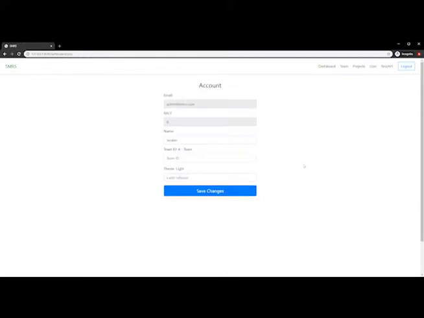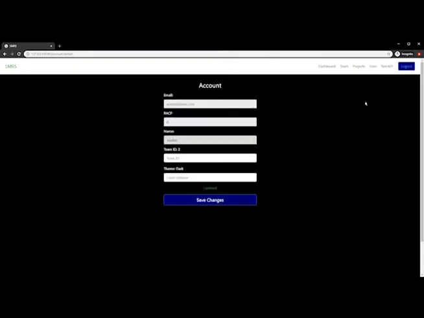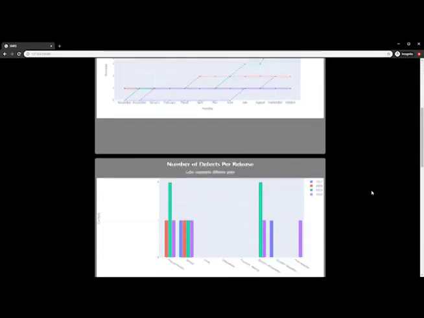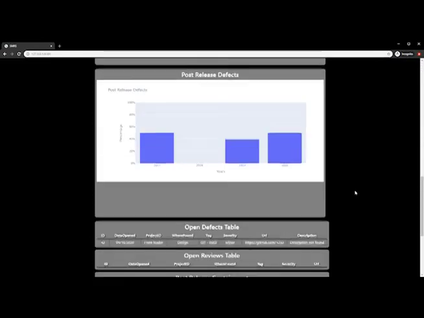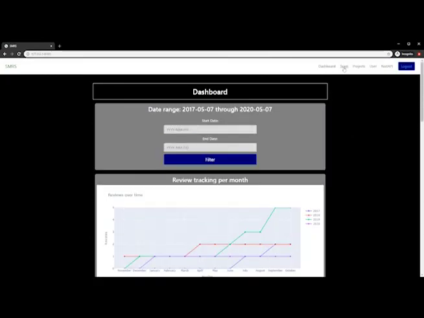Lastly, we have the user tab. You have your email, your employee number, your name. You can change your team. Let's say you get assigned to a different team. You can change your team. You can change your color scheme. So like every other company, we have dark and light mode just in case the user doesn't have the constraints for their eyes to look at light mode all the time. All the pages are pretty compatible with it.